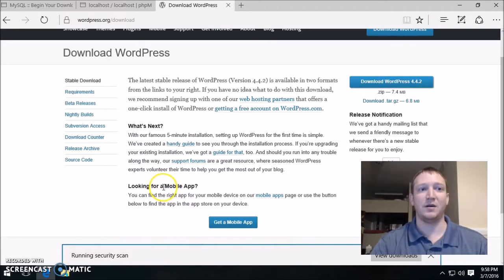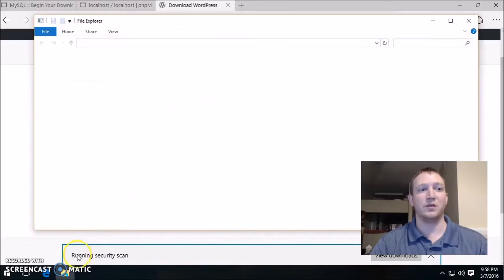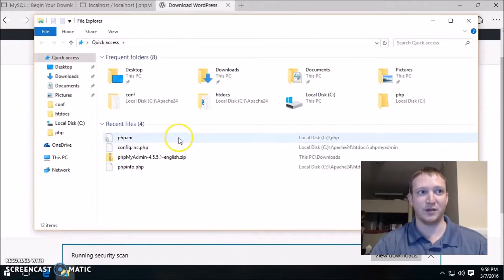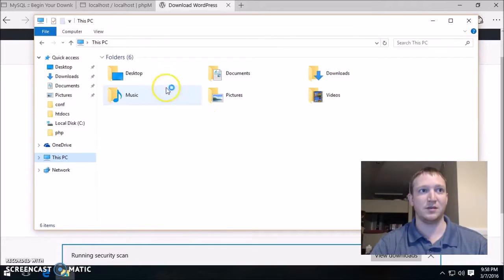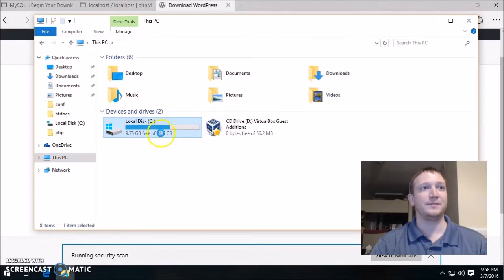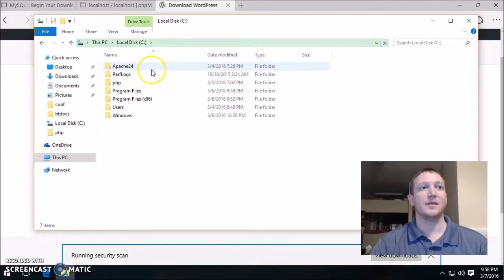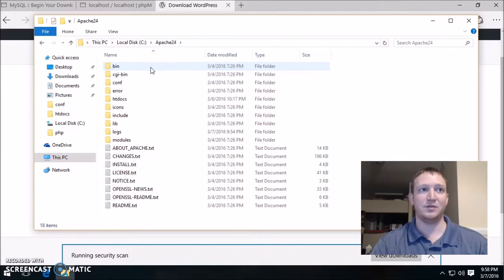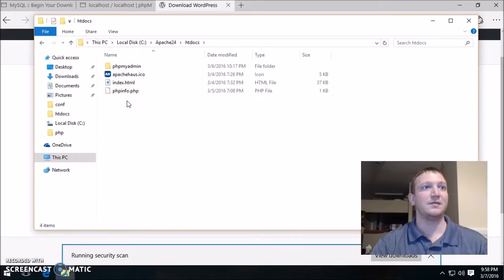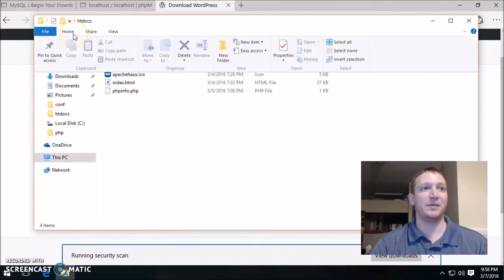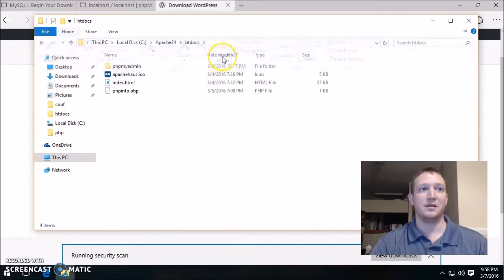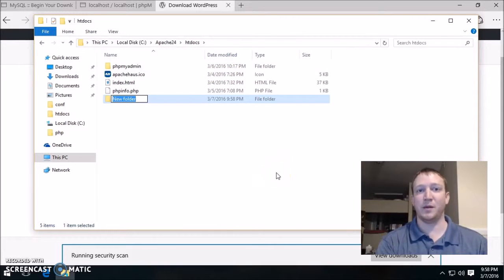Let me open up a file. While we're here, we're going to place it in the root directory of our local host, our web server. I had set it up to be right here, and let's go ahead and make up a name, which basically would be your website name.